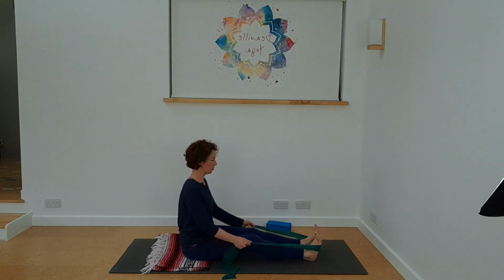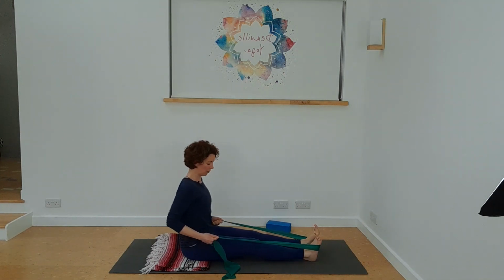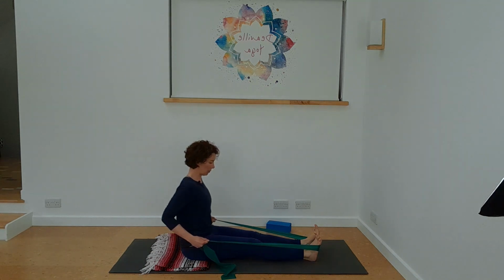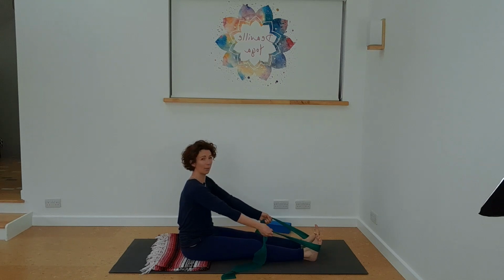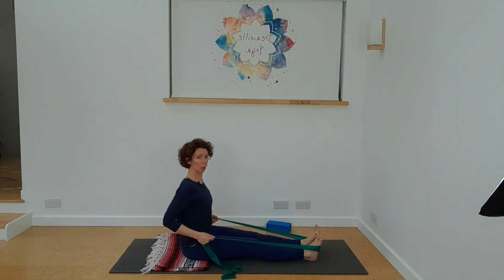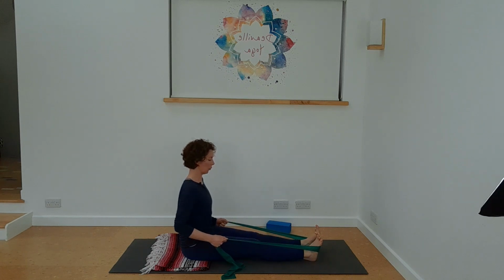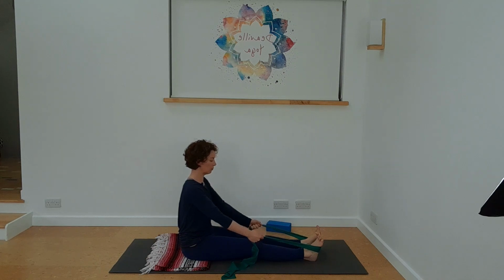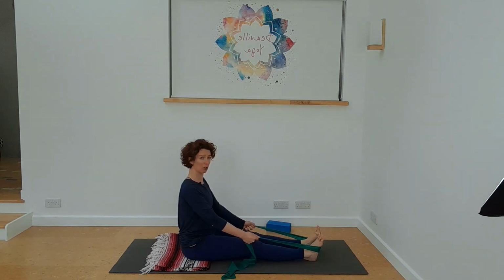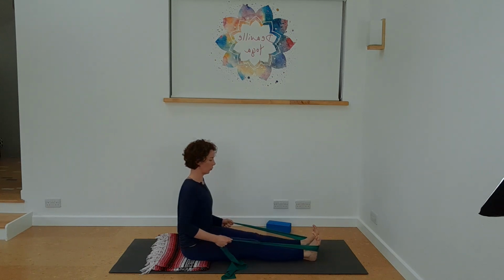So we're going to sit up nice and tall here. We inhale. As we exhale, we draw back on the band, elbows tucked into the side of the body, lift, engaging that pelvic floor, drawing belly button to spine. Inhale, release. And go a little bit tighter, exhale. So we're rowing really, like we're rowing a boat. So if you have got a static band here, the movement is going to be smaller, but you're going to really focus on drawing up through the spine, lifting and engaging those pelvic floor muscles.